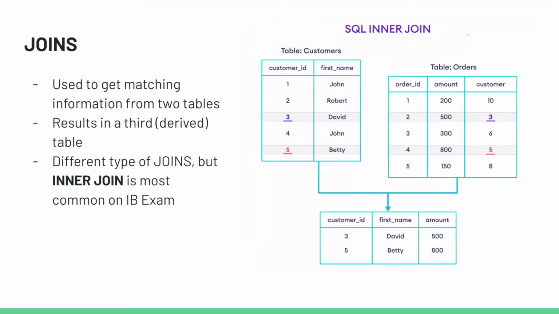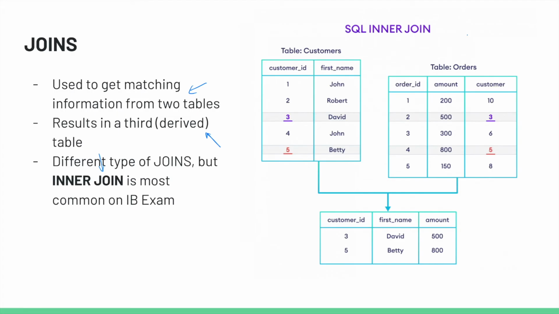Okay, so now let's take a look at another concept that still involves SQL queries, but is slightly different from our previous concepts in the sense that now we'll be working with 2 tables instead of just 1. So joins are used to get matching information from 2 tables and store the result in a 3rd derived table. We're going to be referring to this whole process as a join, but when you look up this concept online, it's probably going to be referred to as an inner join, and indeed that's the SQL keyword that we're going to be using.